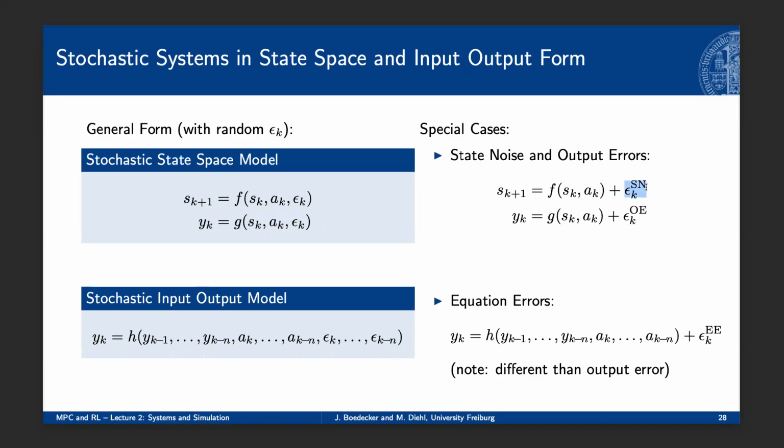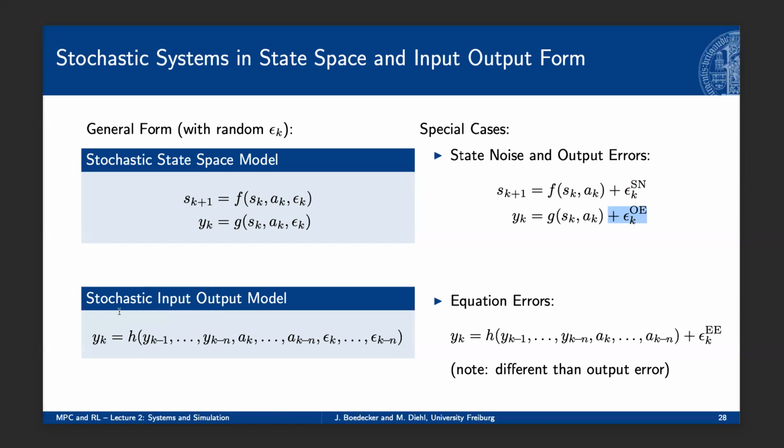Sometimes not all states are uncertain. For example, typically the derivative of the position is always the velocity, so you wouldn't add noise on that, right? But you might add noise to other equations. But this is the most general form, just additive state noise, and additive output errors or measurement noise is something that we will nearly always have, right? Every sensor has some reliability. So that could be an example.